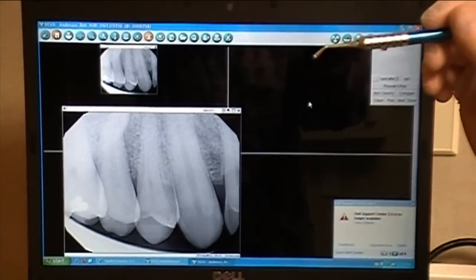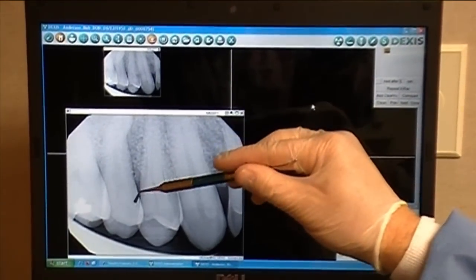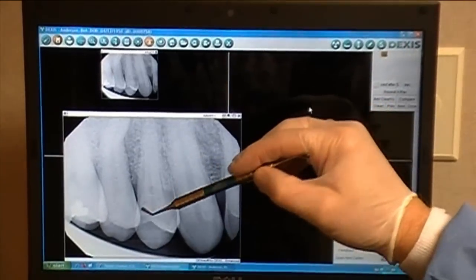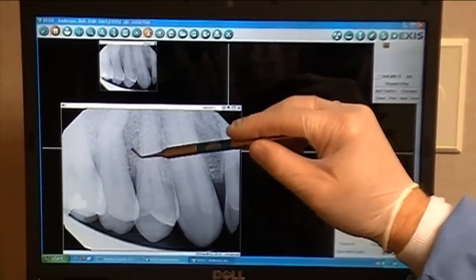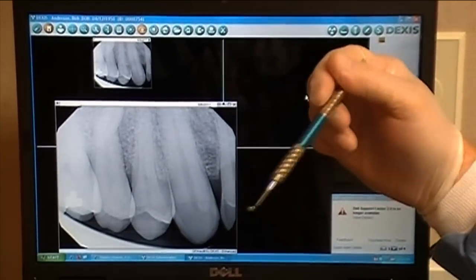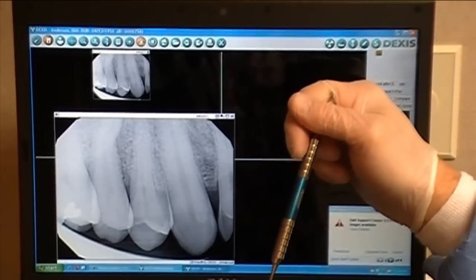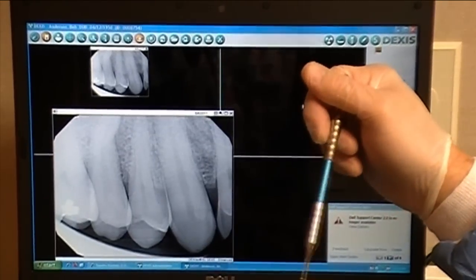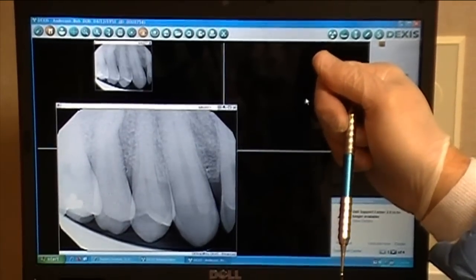Today, we have a patient who presents to our office in an emergency situation with a failing maxillary right second bicuspid, tooth number 4. And the radiograph indicates a angulation on the root. We also have a fracture in this tooth, if we can pick this up. So we want to take this tooth out as atraumatically as possible. And to do that, we're going to use the physics forceps. We'll use the maxillary right physics forceps to extract tooth number 4 with the hope of placing an immediate implant today.